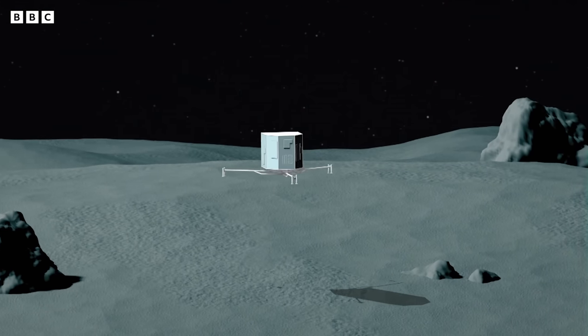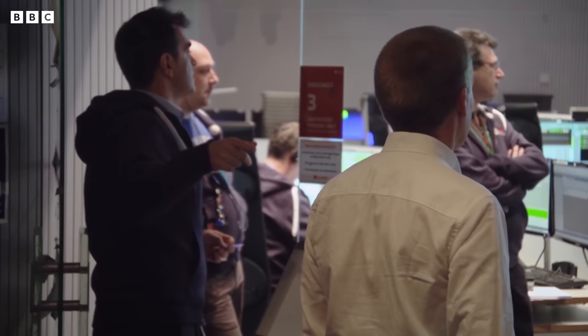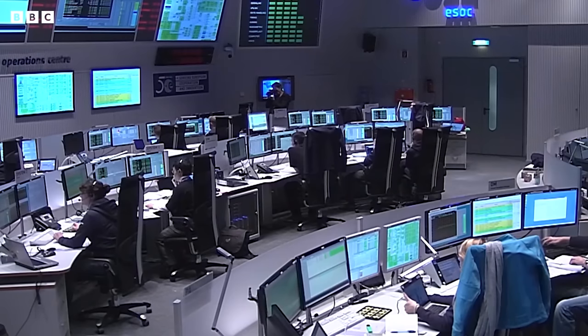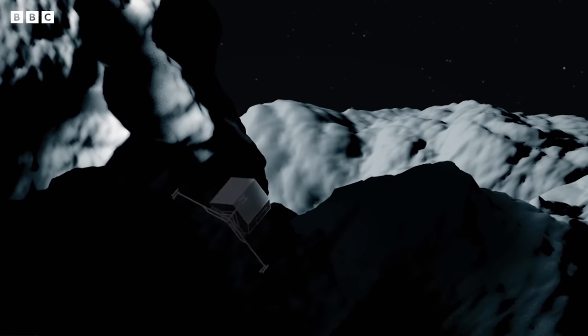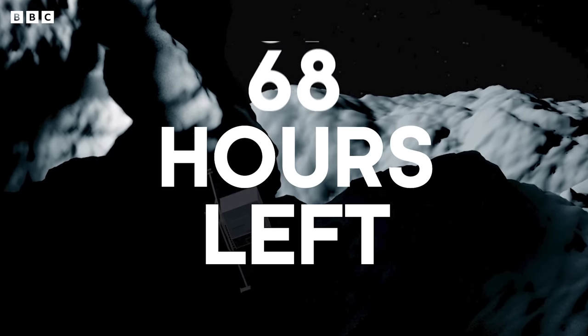Philae had crashed off the face of the comet and bounced about one kilometre back into space. Any further and it risked escaping the comet's weak gravitational pull and drifting off into space forever. Anxiously, they waited. We had no idea whether this would be a successful mission or whether we would never again hear from the lander. And then the news came in — we did land somewhere and we still had radio contact. We still received signals. But the good news didn't last long: it had landed in the shade. Not great for something reliant on solar power.